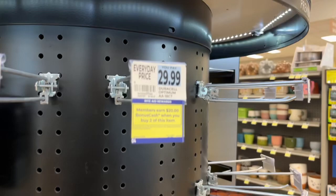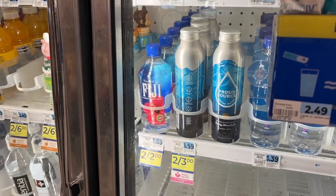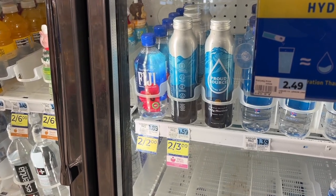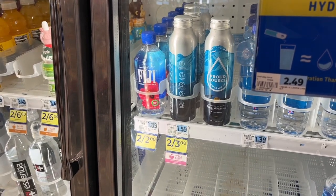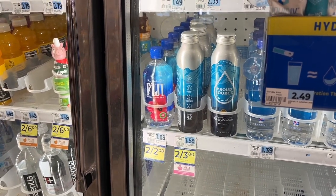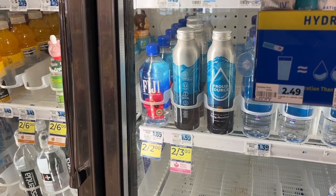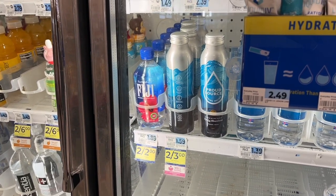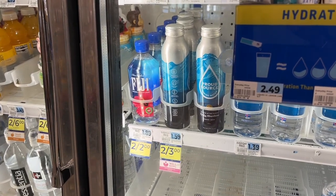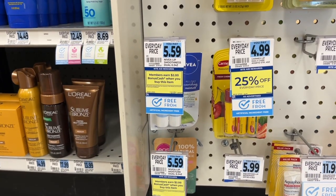The 18-count batteries are also included. Just a heads up on the Fiji rebate offer on ibotta — they're now saying you have to buy two to get the 75 cents back, so be careful if you're planning on doing this. It worked for me buying one for 75 cents, but then they limited it to one offer.